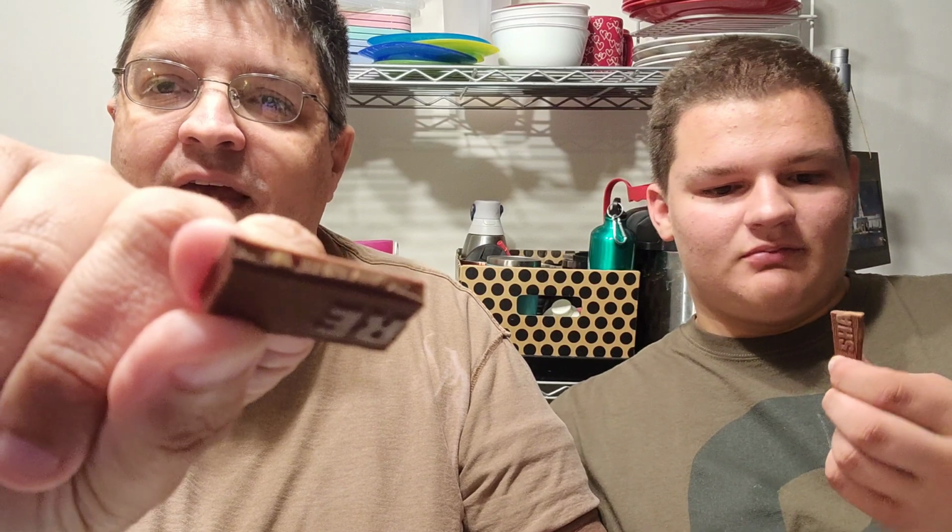Okay, now we have a piece of each of the D's Nuts, which is peanut butter, and I can see the peanut butter inside. Yeah, you can see it. Probably should have went with Reese's, but whatever. We got it now. Hang on, palate cleanser. It's a little bit more solid. I don't taste the chocolate so much. The chocolate is kind of neutral in this one. I don't know. I hardly tasted the peanut butter in this one.